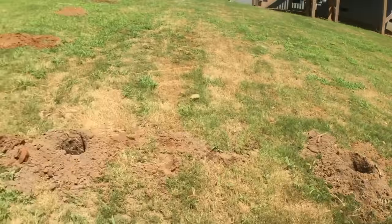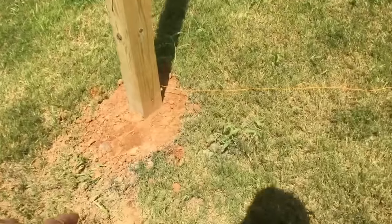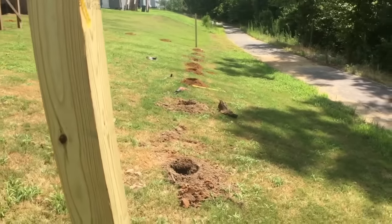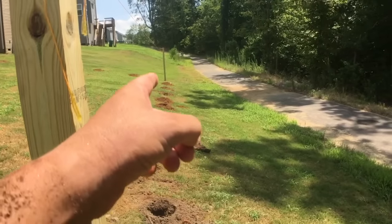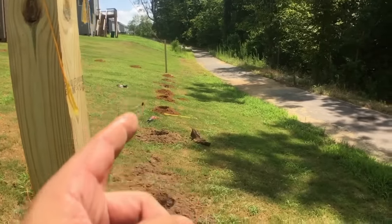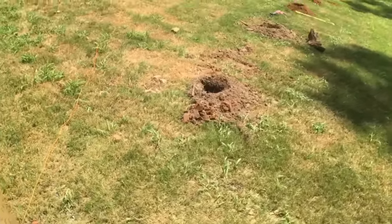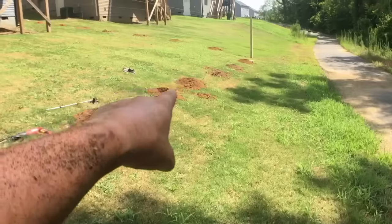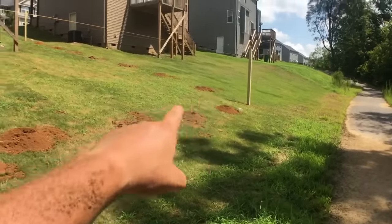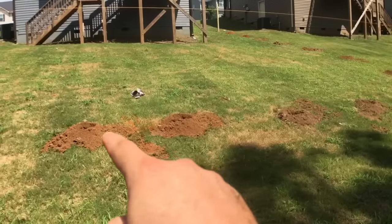What we did was, you could see right here, there's a little tiny hole that we ran a straight line through from that post to that post, and that way we knew we were dead center of each hole. And we marked our markings. So we got a gate that's gonna go right here. That's a 4 foot gate. And then we evenly divided in between here, and it ended up being every 6 feet. The gate's gonna go right there.